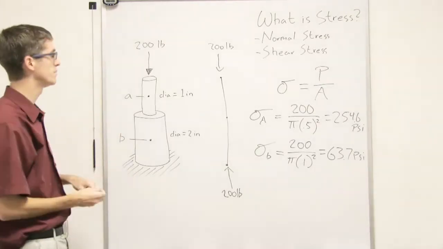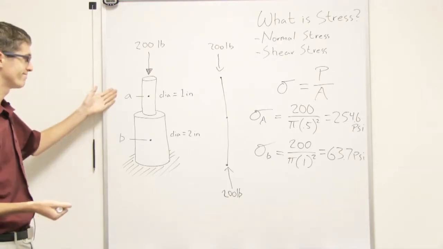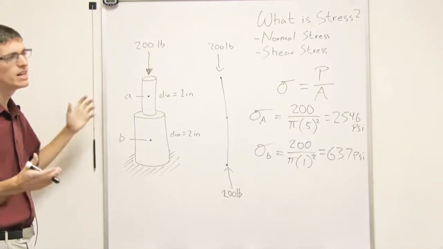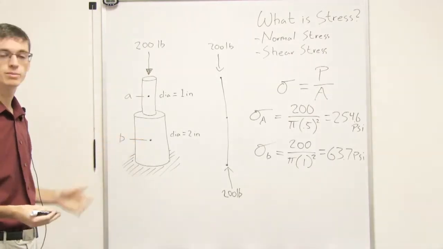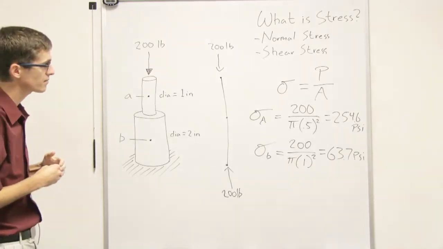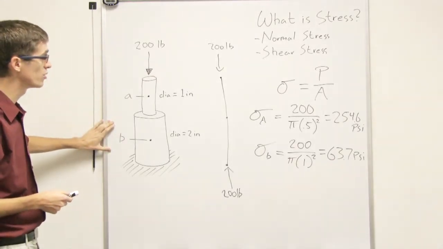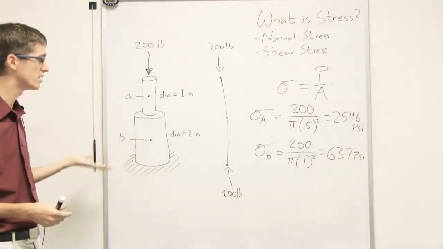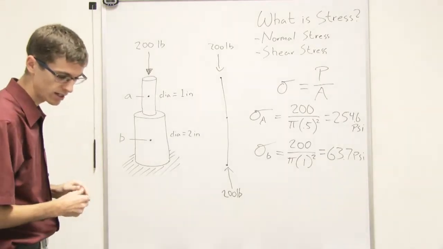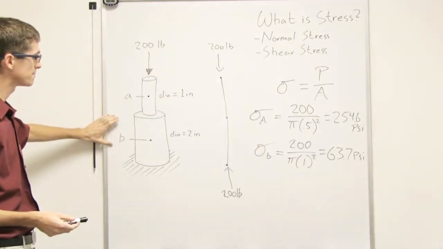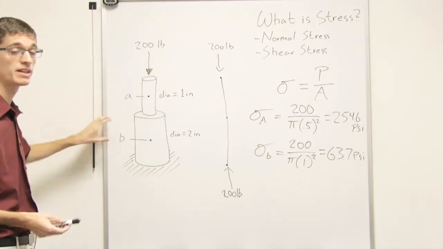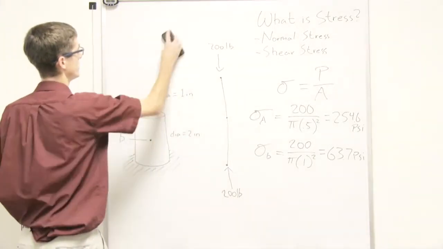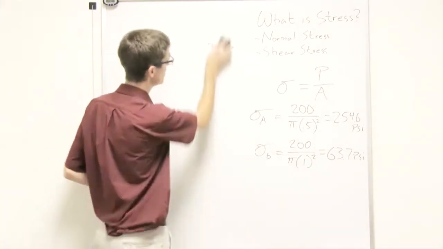We already knew that intuitively, because the cross section up here is a smaller piece, so it's probably going to break first, and therefore the stress is going to be a lot greater. So that's what's going on with normal stress. It's a pretty simple concept, but make sure you can visualize what's going on in the piece. The next thing I want to talk about is that since stress is dependent on the area, it's also dependent on the force. And you'll sometimes come across a situation that looks a little bit different than that.